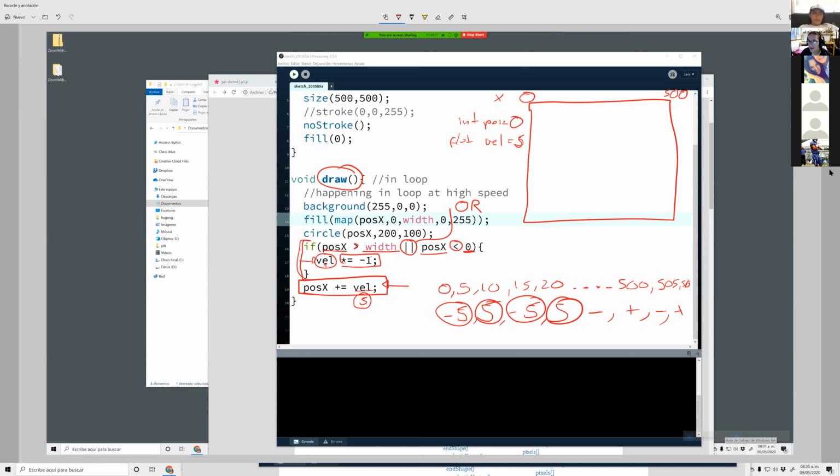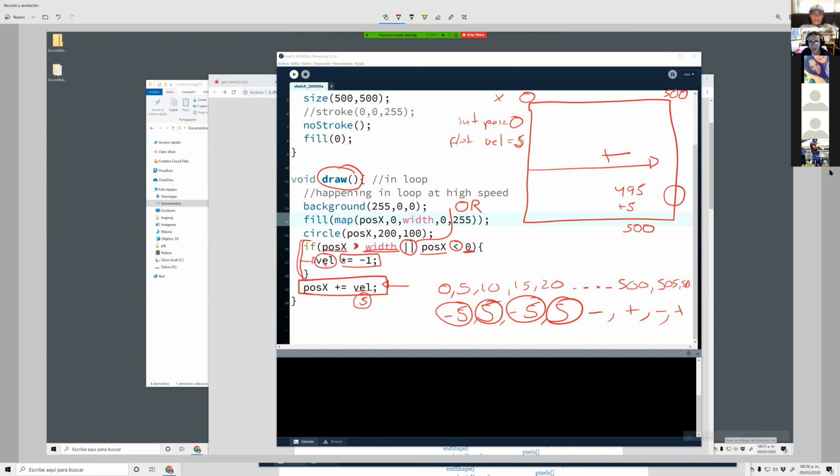So when you are going here, you are going positive until this happens, which is the position X is bigger than width. So when position X is 495, you have +5. Then you reach this position, your position becomes 500, right?